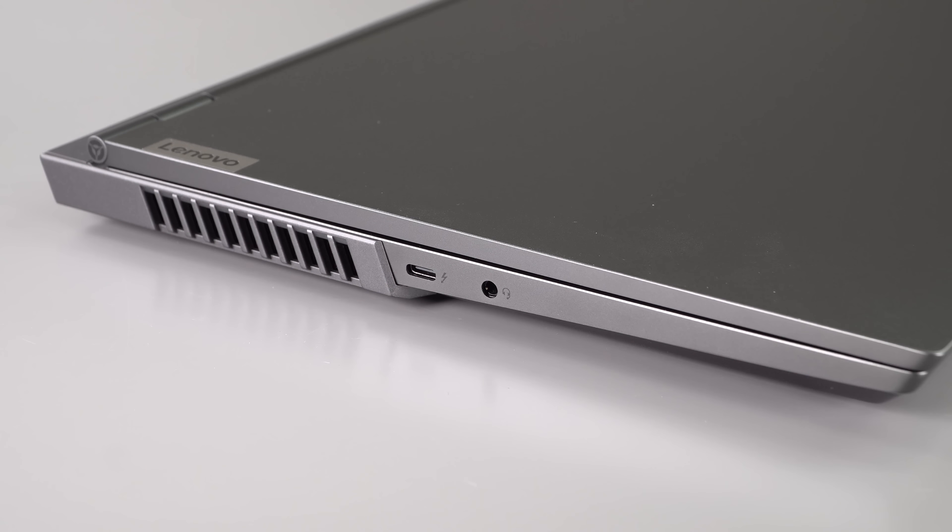The battery is an 80 watt-hour unit, and this is an Intel gaming laptop with powerful graphics — you get the whole idea. In switchable graphics mode doing light tasks like web surfing, social media, Slack, Office, and a little Photoshop, it goes about four and a half to five hours on a charge. That's not too terrible, but it's obviously not going to match an Ultrabook or Ryzen systems that are much better at sipping power than Intel systems.